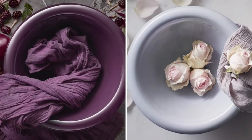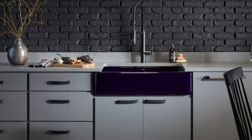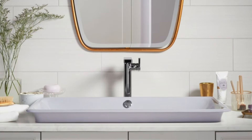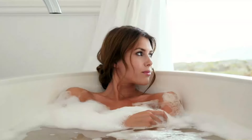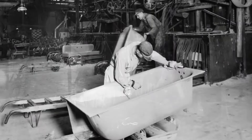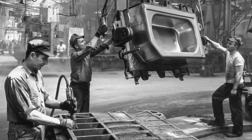Kohler enameled cast iron sinks and baths are offered in a wide range of innovative shapes and gorgeous colors to ensure each room is uniquely yours. These rich finishes can add a masculine statement or a soft feminine touch that stands beautifully on its own or highlights other elements of your decor. While powerful strength and inimitable style can be seen and felt, the soul of Kohler enameled cast iron has to be experienced. We've been crafting enameled cast iron baths and sinks here for over 130 years. Our stories, our history, the standard of excellence and the spirit of innovation and invention continue to live on in every piece that leaves our foundry.